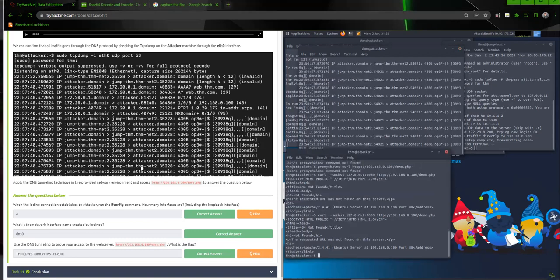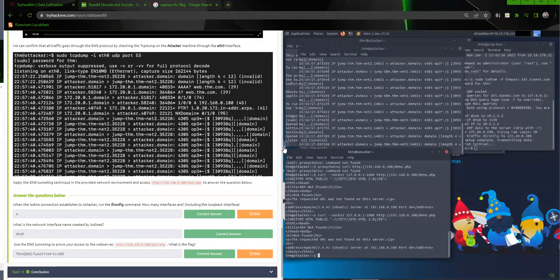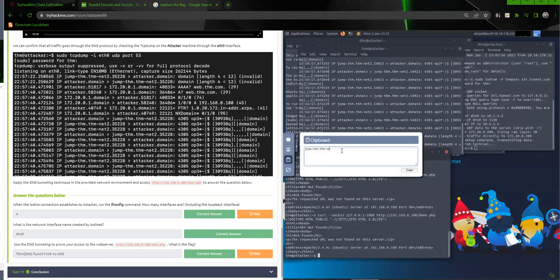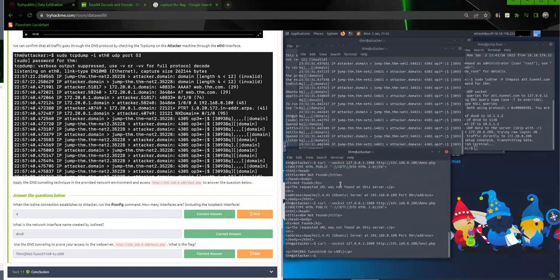Oh, gosh, dang it. This is what I need to do. I need to copy this, and then, whoops, one sec. Let me reopen my browser here. And then I need to put this in the clipboard, and just paste it in there. All right, and then now I just got to run that. And now it's given our flag. So you can see the flag is here.